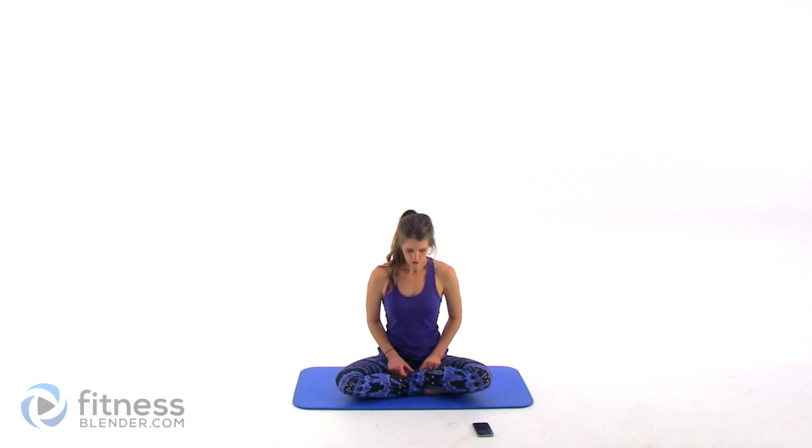All right, now take your shoulders, big roll backwards, and then a big shoulder roll forward. Do that a couple more times.